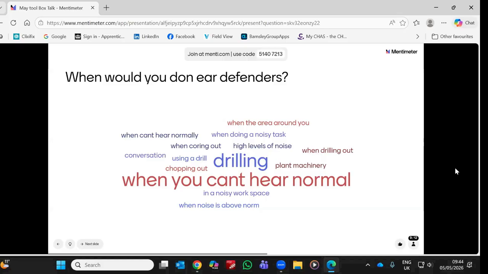Just a final note on the tiny little structures that are inside your ears. They are very delicate and damage can be caused quite easily, even wearing headphones, the little ones that sit in your ear are starting to cause damage to the structures of the inner ear. And I think, as a good rule of thumb, if you can't hear normal conversation, then you need your ear defenders, or you might just need to turn your radio down. So use common sense as well.